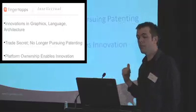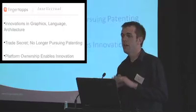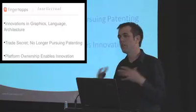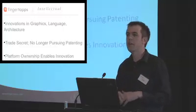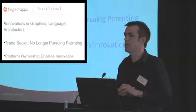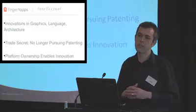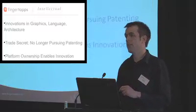In terms of intellectual property, we have key innovations in graphics, language, and architecture. The platform is owned by the company Unlimited Realities. We develop it. We can do innovations such as we have a fully multi-touch enabled web browser, all the sorts of content features you've seen there. We can move very quickly. We predominantly protect this via trade secret. We're a closed source application platform, have pursued patenting in the past.